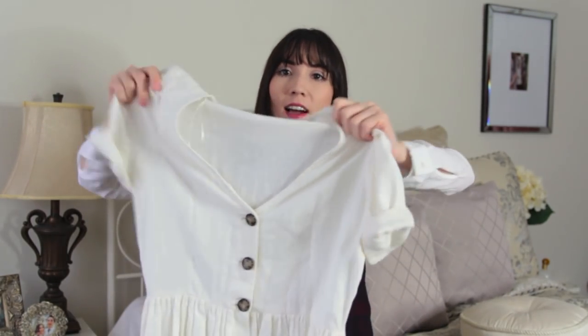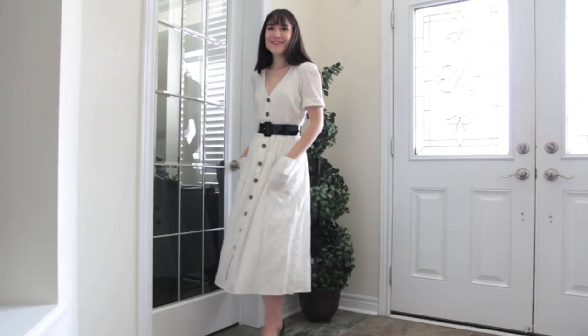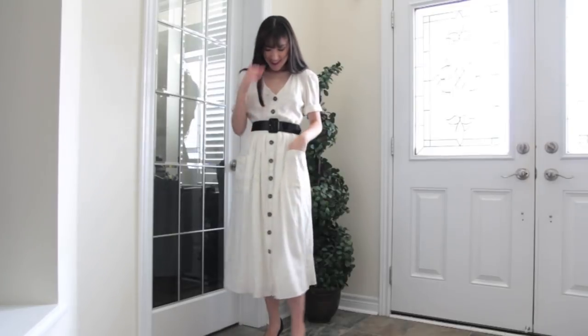The last thing that I got from Zara is this cream linen dress. It is short-sleeved and it has buttons going along the entire front of it, with massive pockets in the front. I thought this would actually be really cute as a beach cover-up — really cute with a big belt and a hat or something. I'm not gonna lie, it low-key kind of looks like Victorian pajamas or underwear, which I feel like is actually a trend I've mentioned in a video before. I've bought a dress before that literally looks like I would be wearing it under my clothes in Victorian times.